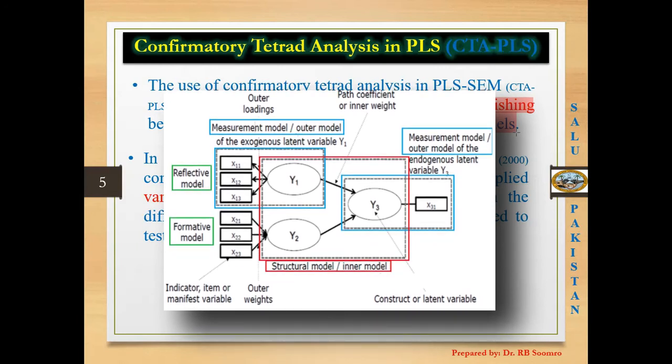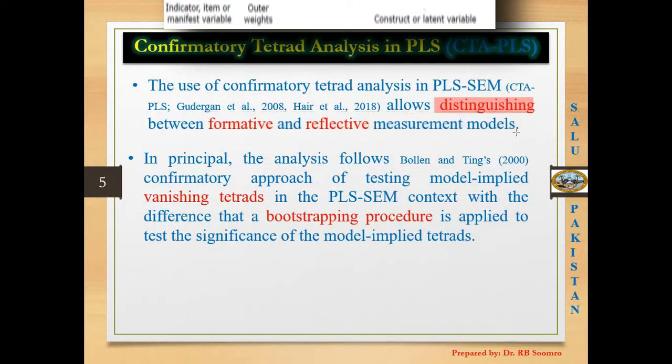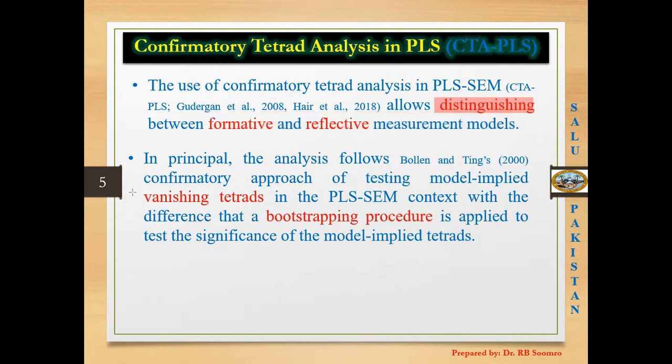Making sure that confirmatory tetrad analysis cannot be applied on the structural model. This technique can only be applied on the measurement model, which has two parts, formative and reflective. Basically it vanishes those tetrads through a bootstrapping procedure. Normally, whenever we run any model in SmartPLS, whether the values are significant or not significant, we come to know through the bootstrapping procedure.